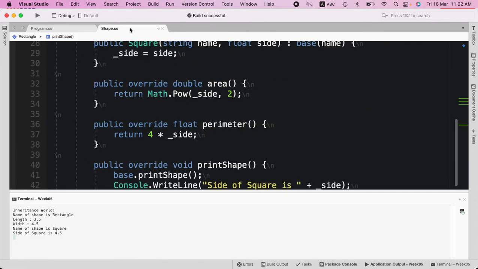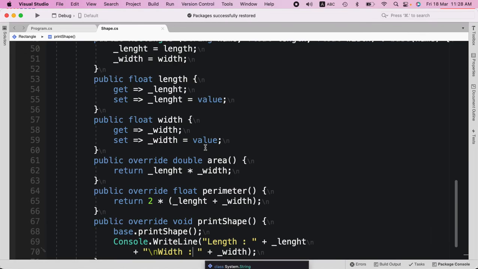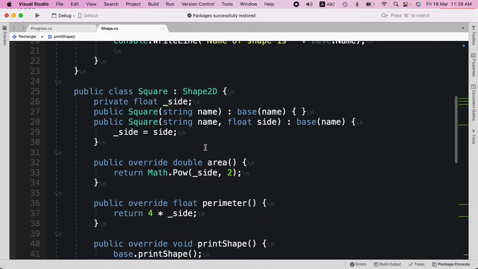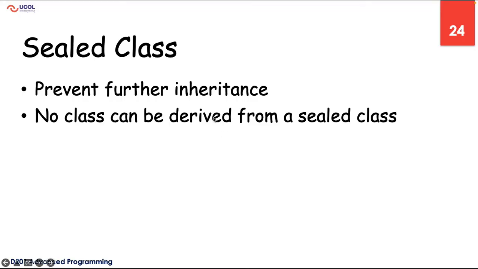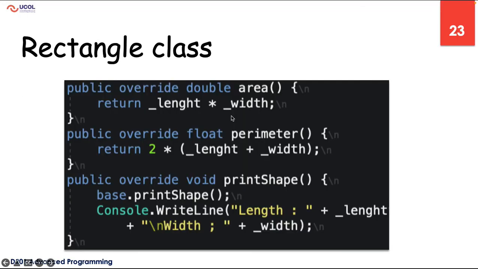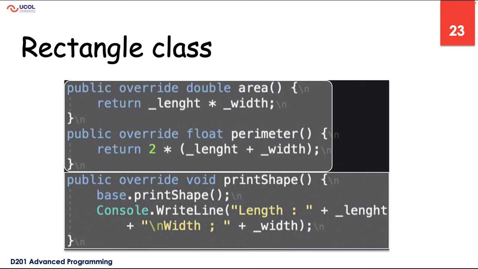And similarly we can call the other methods which are present in the shape and in the rectangle and the square classes. Okay, so let's get back to our lecture again. We talked about rectangle, we talked about the square, and we saw how we can implement the abstract methods and how we can override the virtual methods.